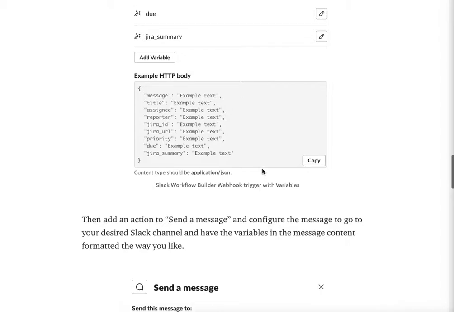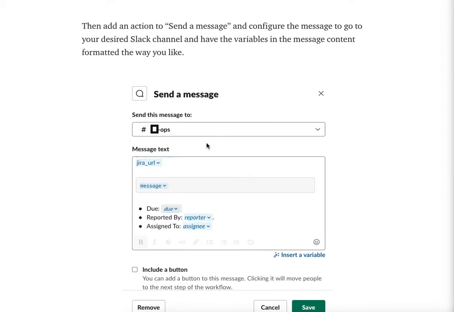Then you want to add an action to send the message to your desired Slack channel. And you can customize the message however you want based on the inputs, parameters, or variables you expect to be passed from Jira. You add the inputs into the message by using the Insert a Variable button, and the variables are the ones showing in blue in this screenshot.